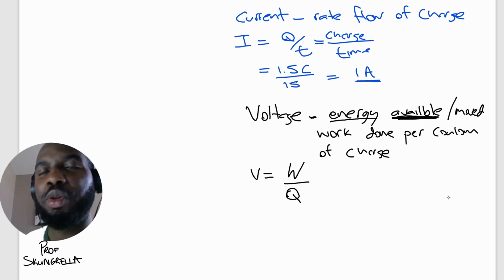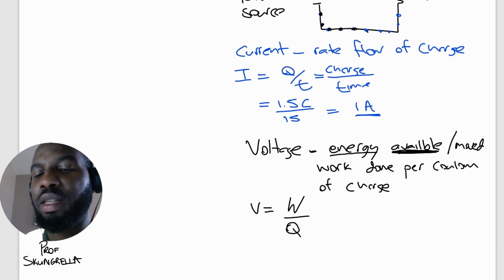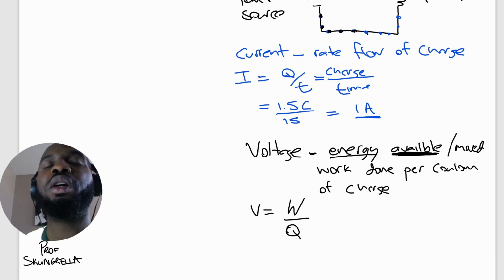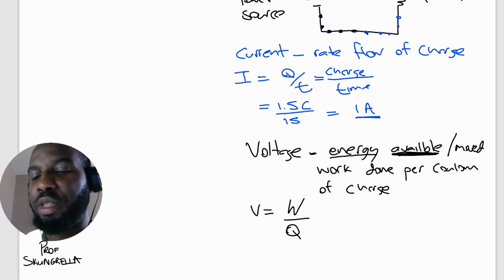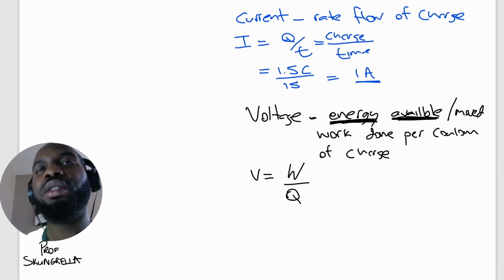And with voltage, the reason we say it is the potential, the energy available, is because voltage exists even though we don't have a current. In the circuit here, the circuit is closed, and so we have a current that is established, and we also have a voltage across the battery. But if there is no closed path, we will have no current, but the battery still has a voltage across it. The battery still has the potential to do work per coulomb of charge, if it is connected in a circuit. So voltage is the energy available, or the work done, per coulomb of charge that flows, right?